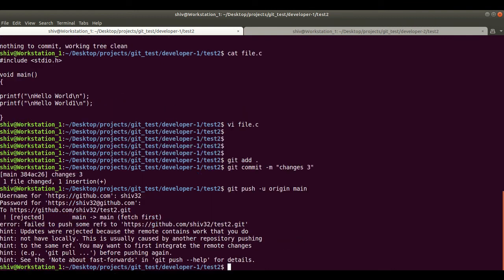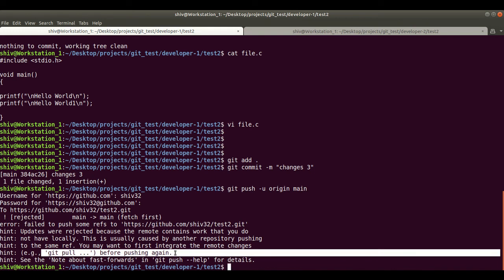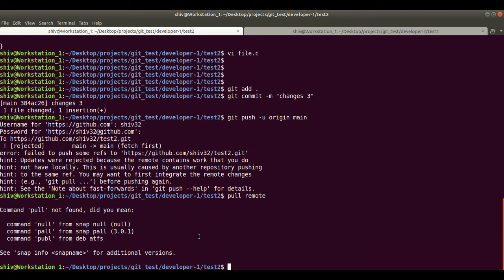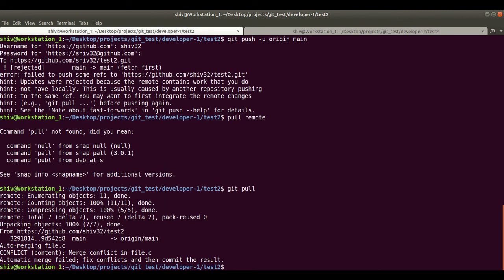So again it is complaining, first pull then push. So I will pull the remote repository. Okay, I forgot, git pull. So it is again complaining: automatic merge failed, fix conflict and then commit.